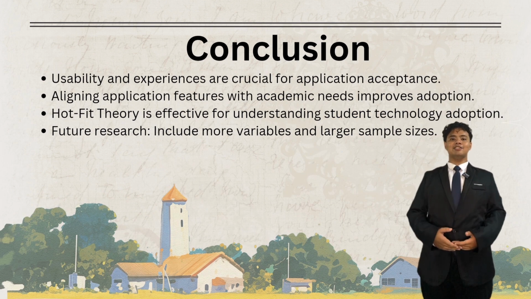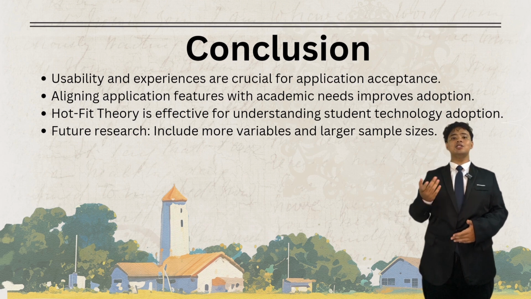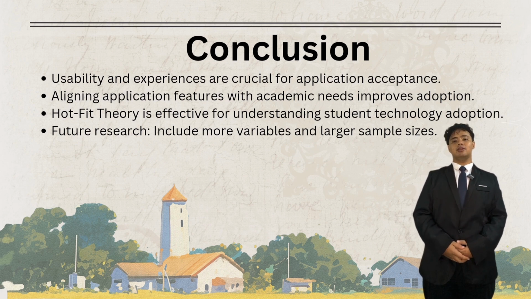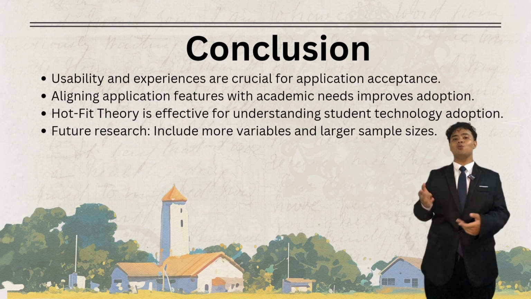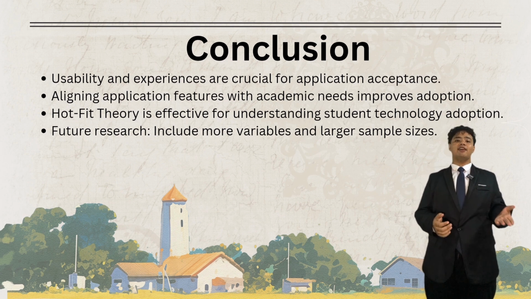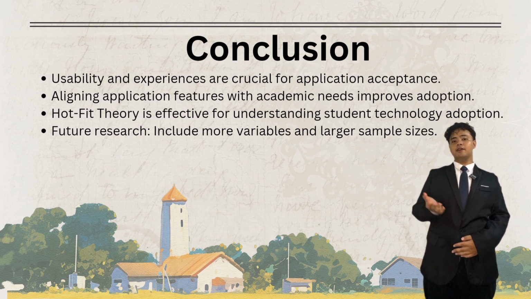As we wrap up, let's highlight the key takeaways from our study. First, we found that usability and user experience are crucial for the successful acceptance of applications. Users are more likely to adopt a system when it is aligned with their needs and expectations. This emphasizes the importance of a seamless interface.